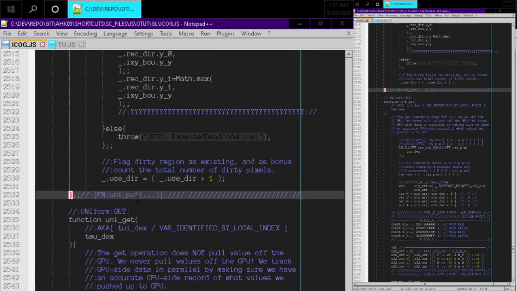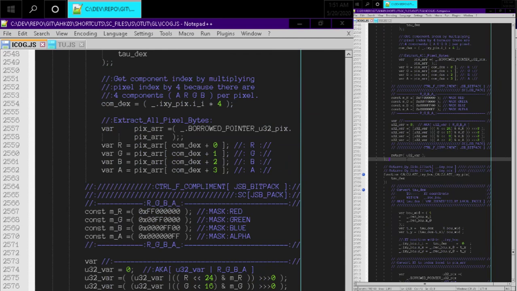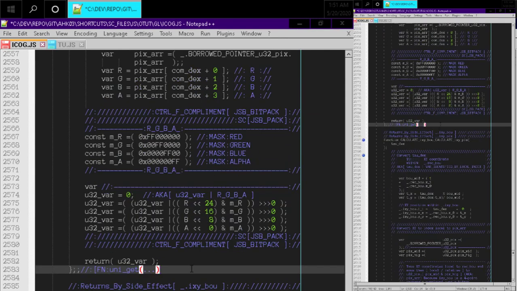We could also do the same thing for the uni-get, the uniform get. So I'm just gonna go over here and write function. I don't really care about the parameters for this, that's why I put the dot dot dot. Really, I just want to know what is the function that this is closing. And is it even closing a function? Because maybe it's not. So we'll do that, and then we'll close this section off.